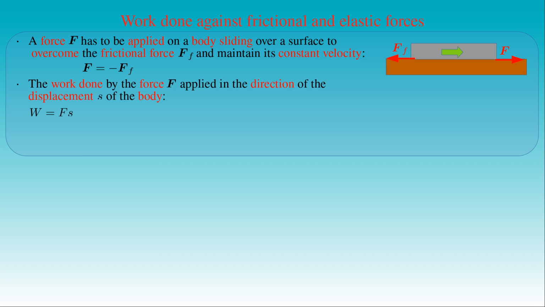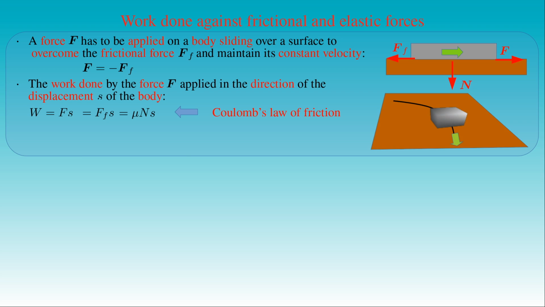Here the magnitude of the force F is equal to that of the frictional force F sub F, and Coulomb's law of friction states that the magnitude of the frictional force is given by the coefficient of the sliding friction mu times the magnitude of the force N normal to the contact surface. Then the work done by the force F is equal to the frictional coefficient mu times the magnitude of the force N times the displacement s. This formula holds for sliding along an arbitrary path over the surface, provided the magnitude of the frictional force F sub F is constant along the path. If the path is approximated with a series of displacements denoted by delta s_i, with the index i running from 1 to n, then the force F pointing in the direction of the displacement delta s_i can be considered constant over each segment.